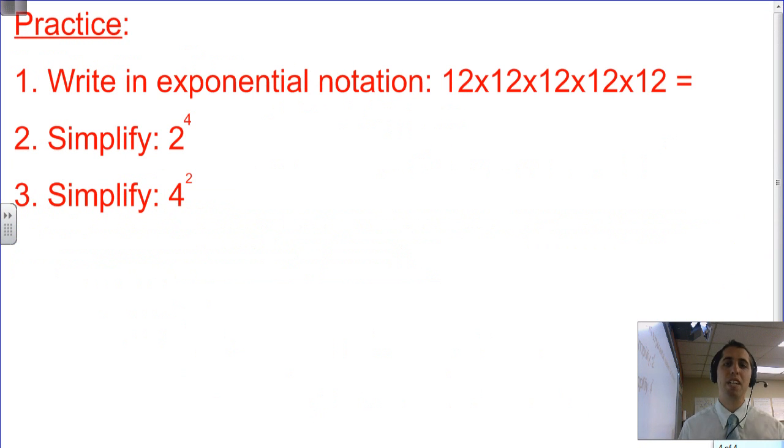Leave you with the practice problems as always. First one, write in exponential notation. Again, you do not have to write it out. Just write it in exponential notation. And for 2 and 3, please write that out. It says simplify 2 to the 4th. So you have to find out what is that equal to. Don't just write out the multiplication. You have to also do the multiplication. So for 2 and 3, 2 to the 4th, and then 4 to the 2nd power, figure those out for me, and I'll see you tomorrow in class.